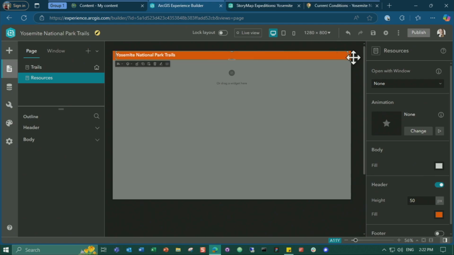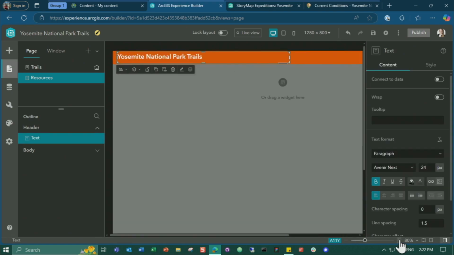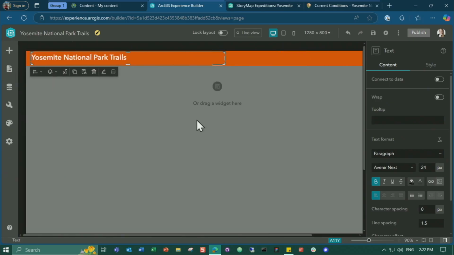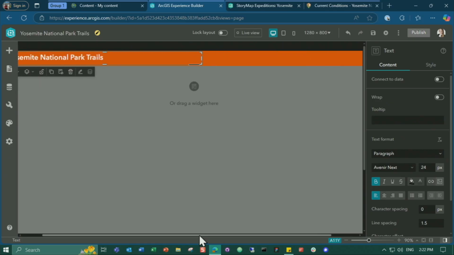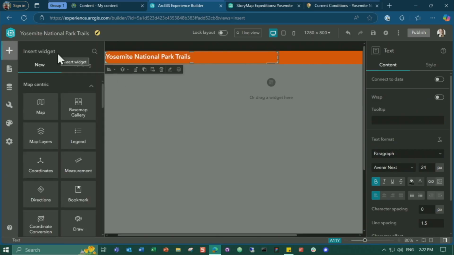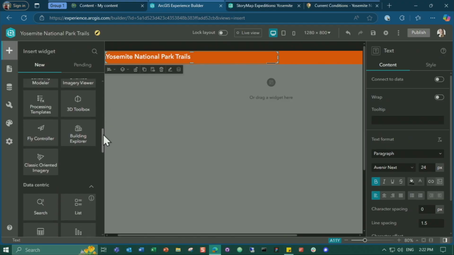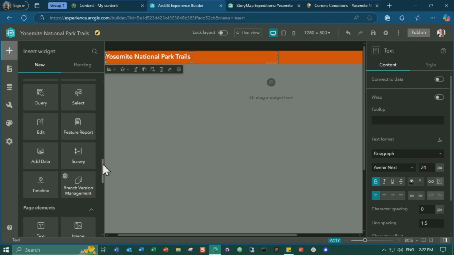So let's reduce the text size a little bit here. Let me make some more room so you can see. And now I can simply drop widgets on the page to add more. So from the Insert Widget panel, this is where you'll find all the widgets you can use, including layout widgets.